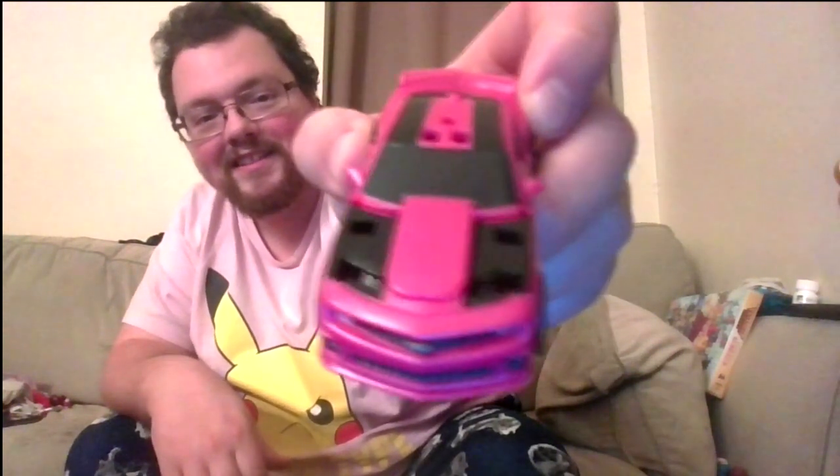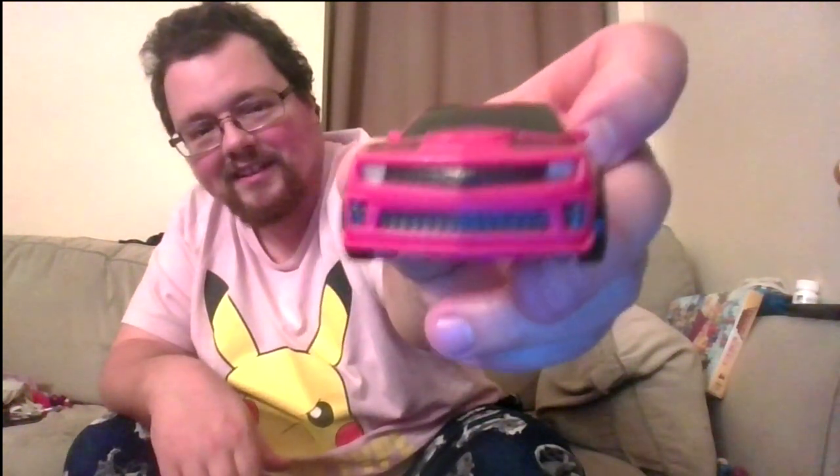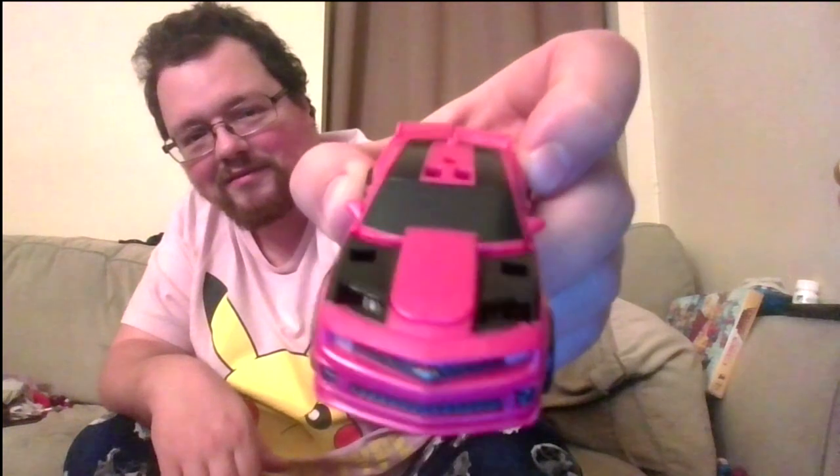Man, I love the color on this thing. Even in vehicle mode, the pink and black is such a nice combination. Here's shout outs to Bret the Hitman Hart. But I swear I see so many Camaros every day in the parking garage at work. Silver ones, black ones, maybe not a pink one, but I also get them confused with the Dodge Challenger, which I also see at work.